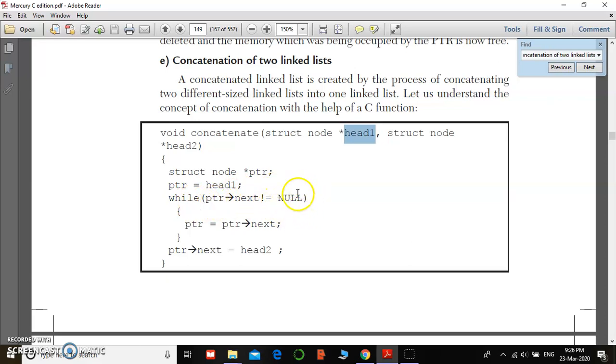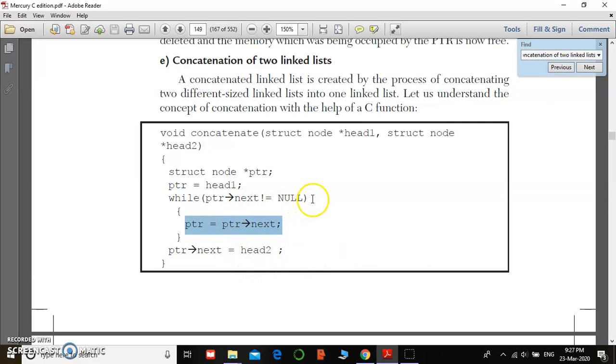And what is the identification of the last node? That the address part of the last node always consists of null, and it is the only node where null is stored. So in order to move further, we always use this statement, PTR is equal to PTR next, which means whatever is the address stored in the node where PTR is currently pointing, that address should be stored in PTR, means it's moving to the next node.